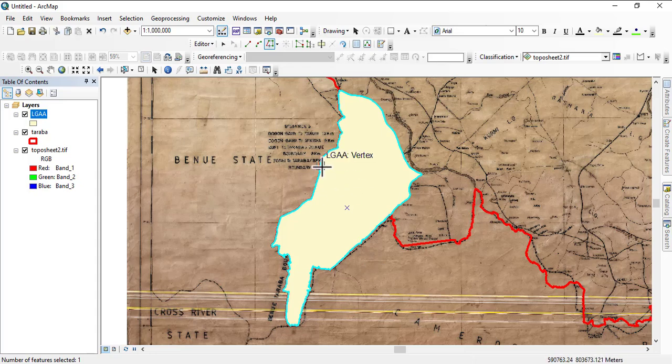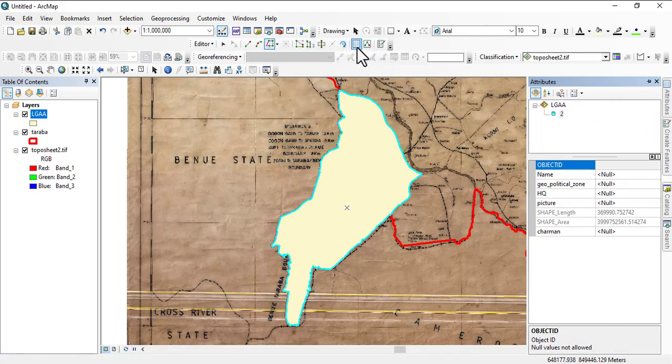Now this has finished, but we haven't filled the attributes. Okay, we didn't do that in class, but we're going to do that in this video so that you just complete. So still up here, if we come, you see an attribute there. We just bring it up, and then you see that the name is showing null, geopolitical zone null, all of that. So to fill this, you just put Takum, because this is Takum we just did. And say Takum LGA.